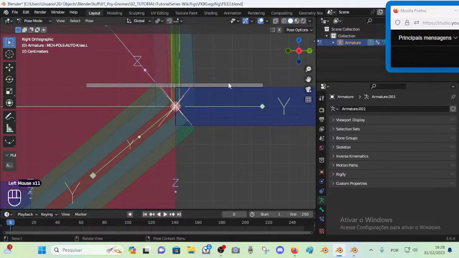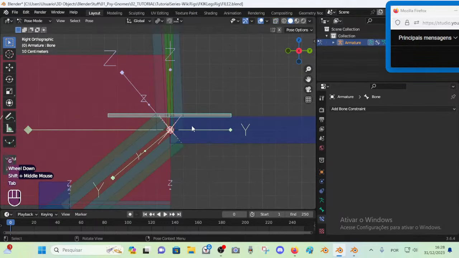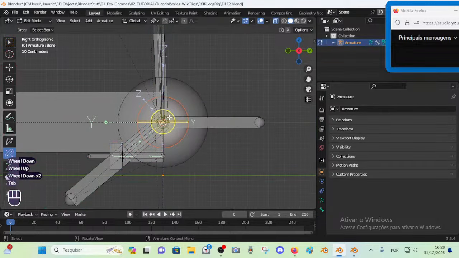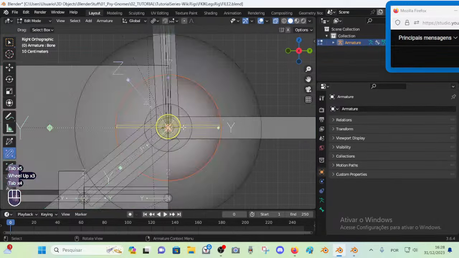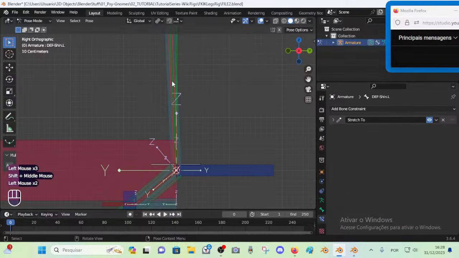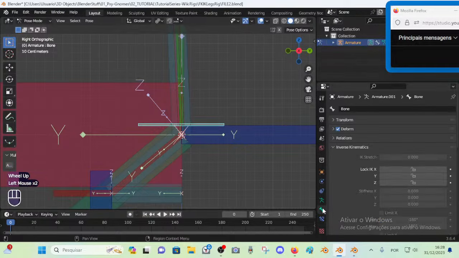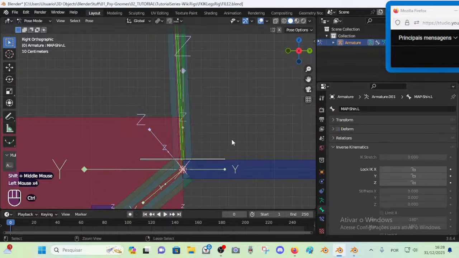Okay, it is there, so why is this not matching? Everything is in space, but this thing is moving. Maybe it's something about the copy rotation. Okay, this looks buggy. It's not a deformed bone, nor this.